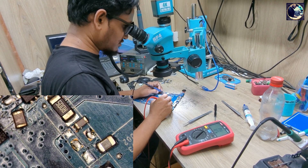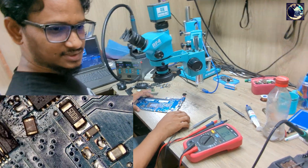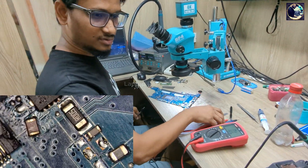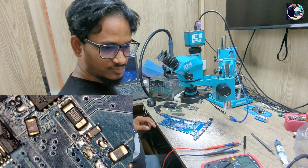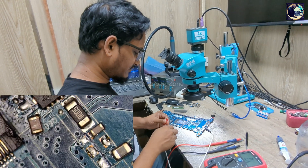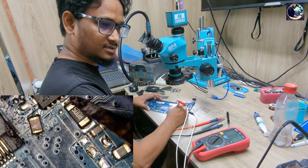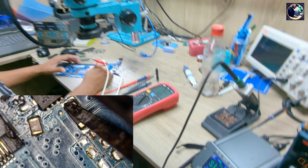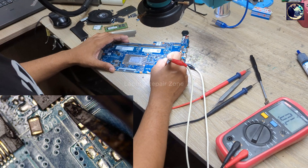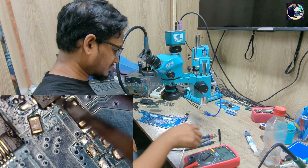If I plug in, as you can see it's stuck at only 0.005 — so this line is shorted to ground. Now I will inject voltage from my power supply and try to find out if anything is getting hot. Let's inject here at the current sensor resistor. Looking at my power supply — it's not taking any amps. I inject 3.20V but it's not taking any load. Very interesting case.